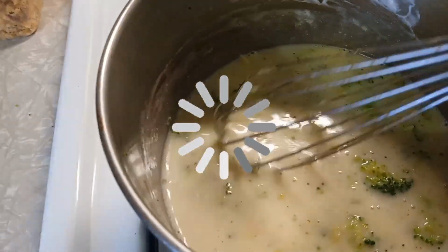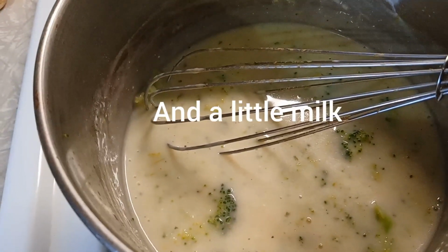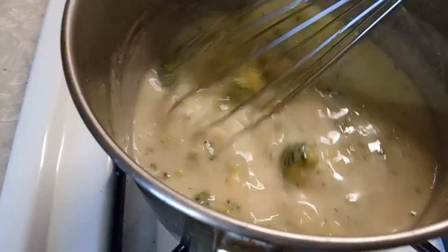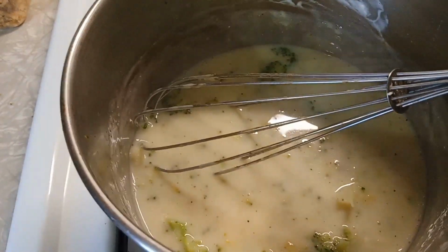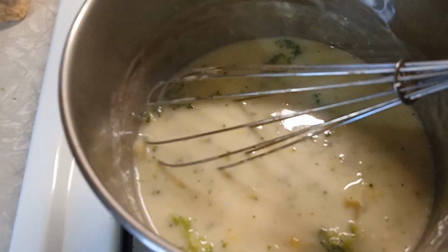So now I'm going to add sour cream. The soup looks pretty good. I did add a little sour cream and a little lemon juice and a little pepper. So it should have plenty of flavor, but we'll see when we mix everything together. I'm getting ready to pull out the chicken, cut it up in little pieces, and assemble it with the rice and the soup for the casserole.